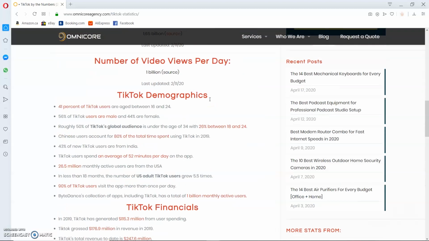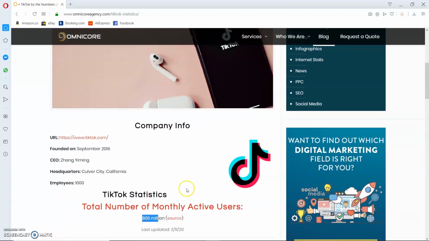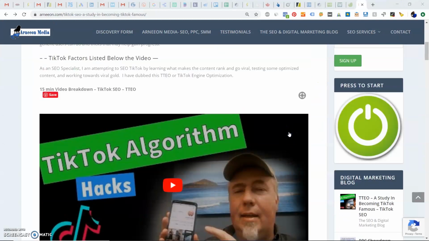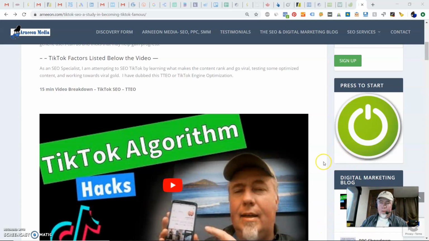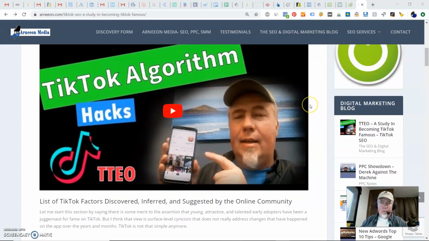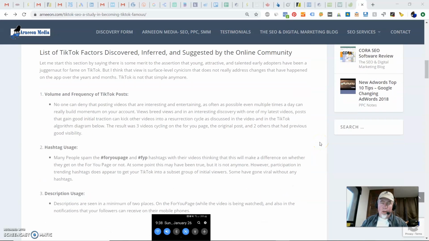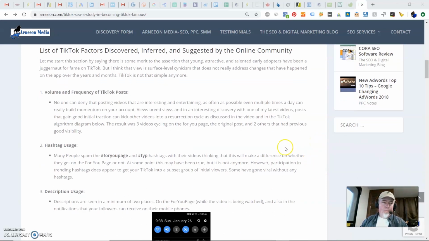Of course, TikTok is becoming increasingly popular. More and more people are on it. What I've been trying to do is hack the algorithm, figure out ways that we can get ourselves to the top of TikTok onto the For You page and really work the system to see how many followers you can get and see how fast you become popular on it.